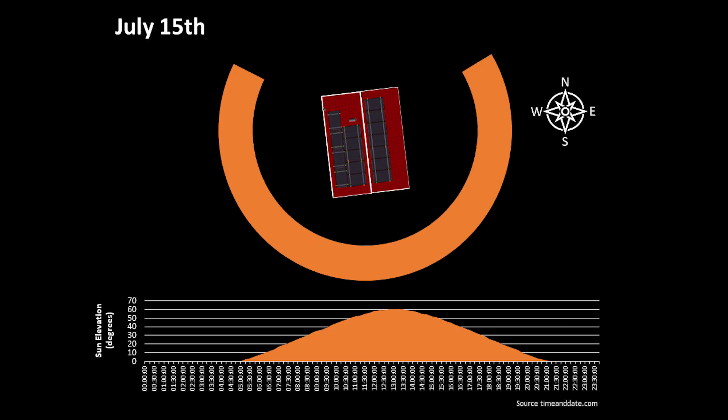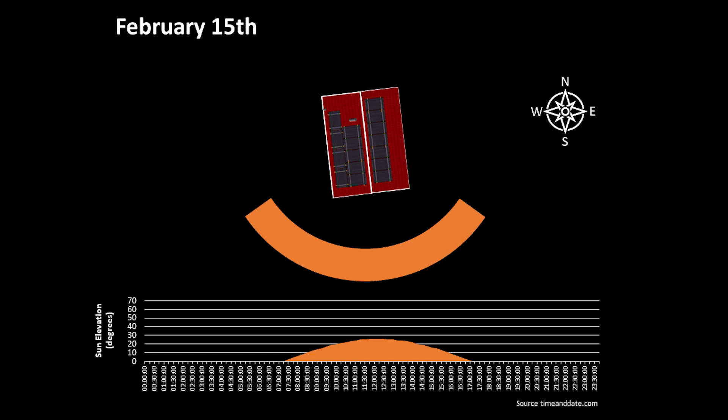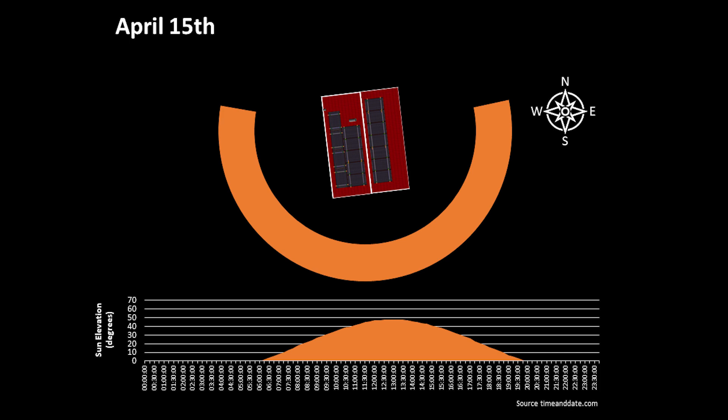As we run through the representation of the solar day over the course of the year, let's look at the results for April 2023. At the midpoint for the month — April 15th — based on data from timeanddate.com, the sun is rising in the direction of east-northeast at one minute past six in the morning, and it sets at 19:53 in the direction of west-northwest. There is a total of 13 hours and 52 minutes of daylight on this date, which is 2 hours and 2 minutes more than March 15th. At the middle of the day, the sun is 48 degrees above the horizon, which is 14 degrees higher than the same date in March.